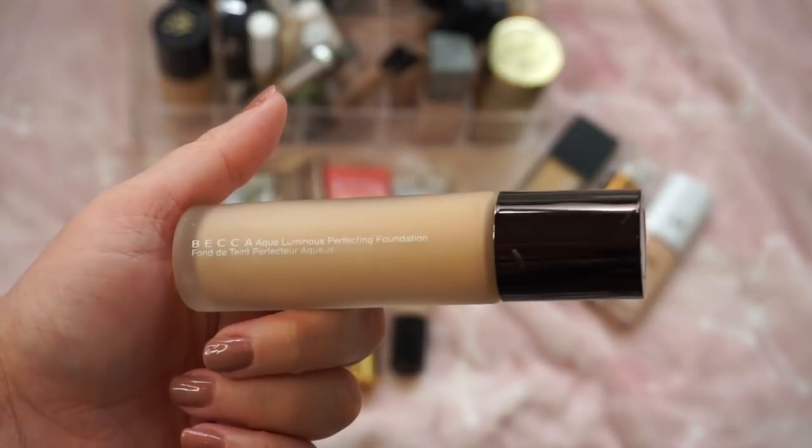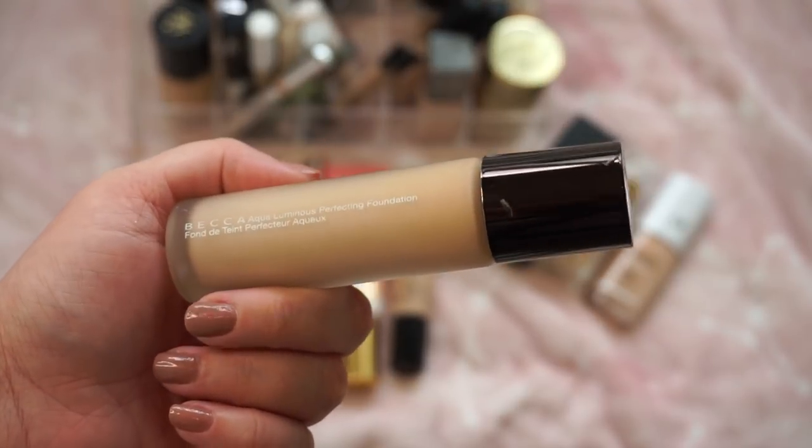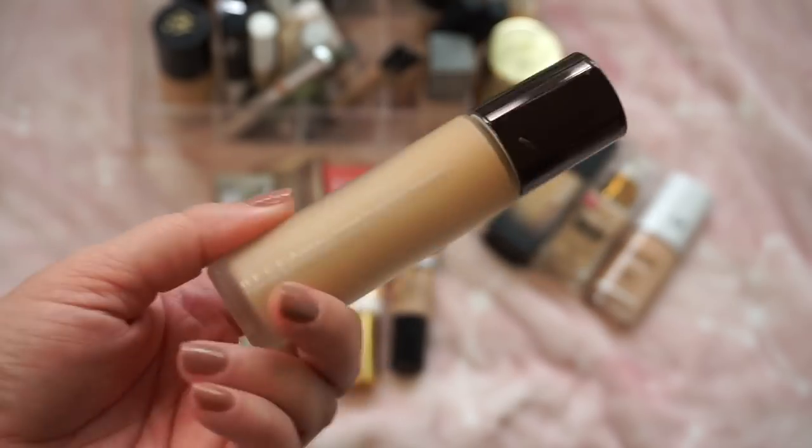I picked this one up at TJ Maxx just to try it. It's the Becca Aqua Luminous Perfecting Foundation. This one's sheer coverage. I thought this might be beautiful in the summertime when I don't want a thick full coverage foundation. We shall see.